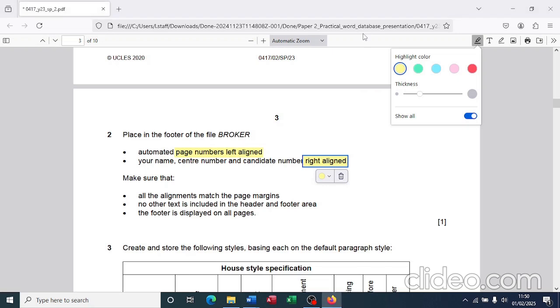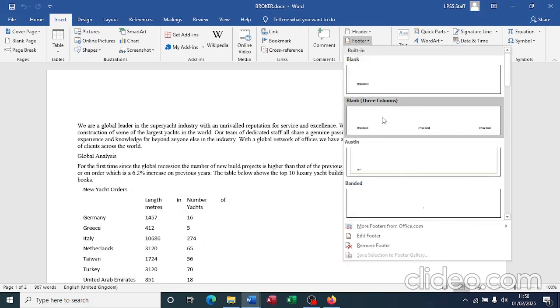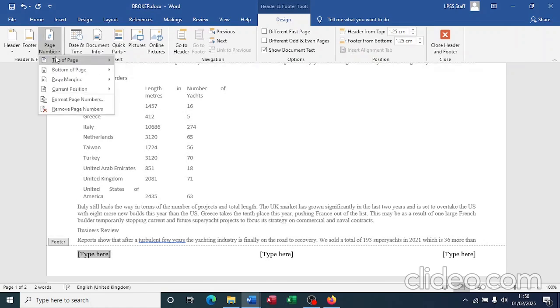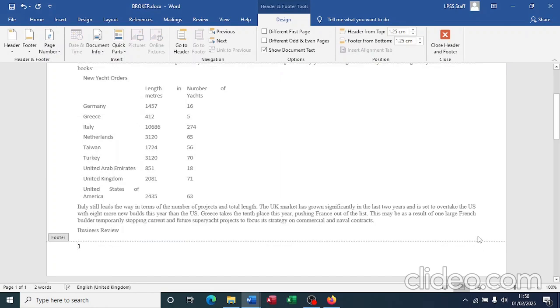Does it say header or footer? It says in the footer. Automated page number left aligned. Name, center number, and candidate number right aligned.